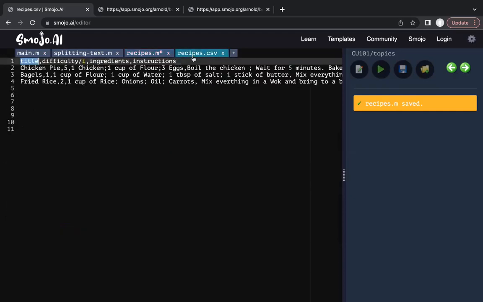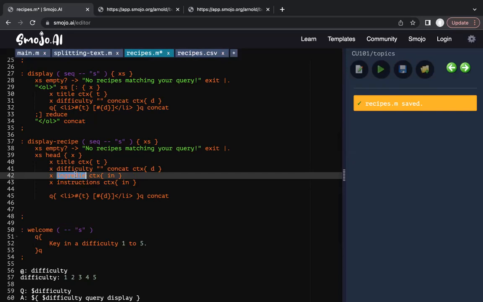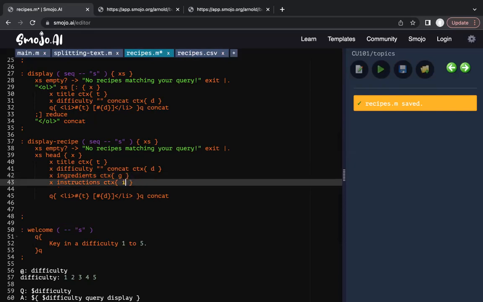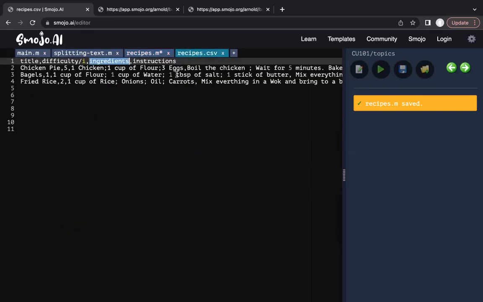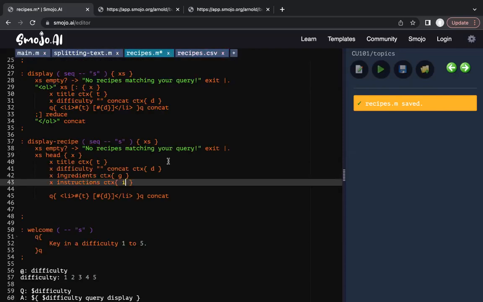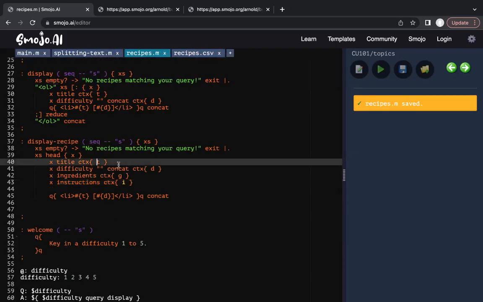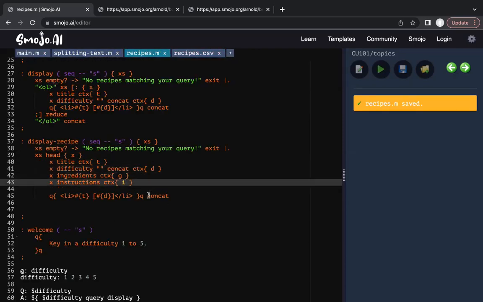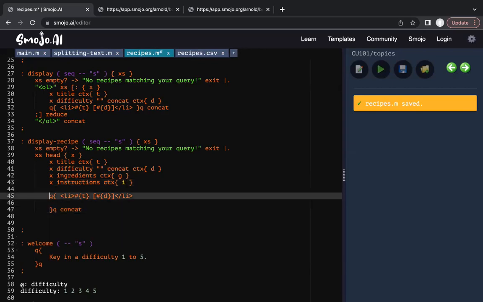Let me just look in here. Let's copy this and go back there. It's ingredients, G for ingredients, and I for instructions. Okay, so I've got 1, 2, 3, 4 pieces of data that I need to display.